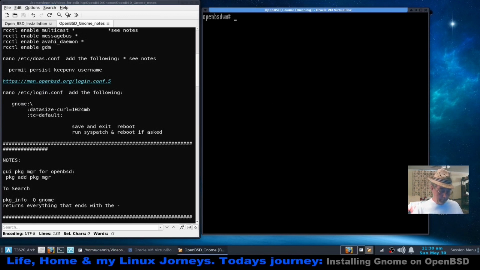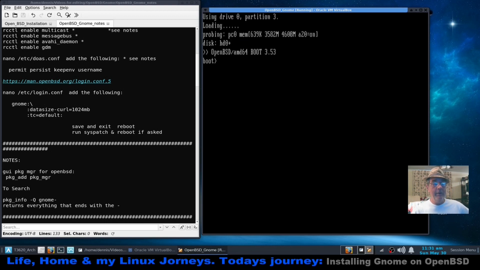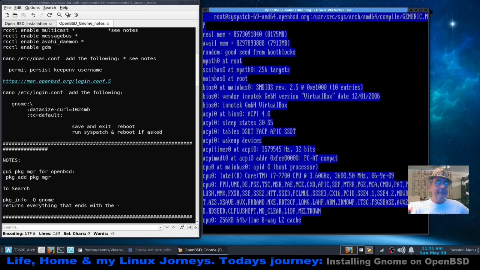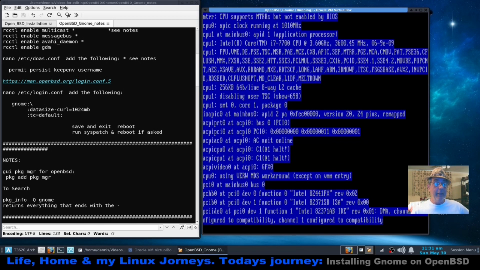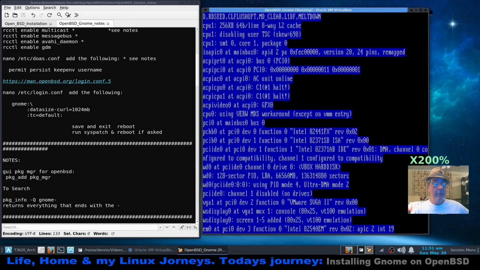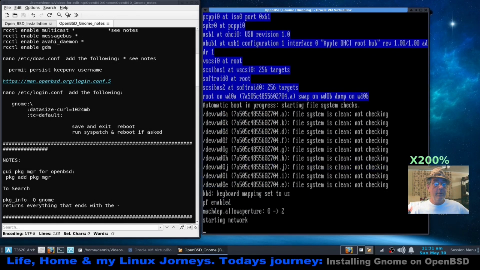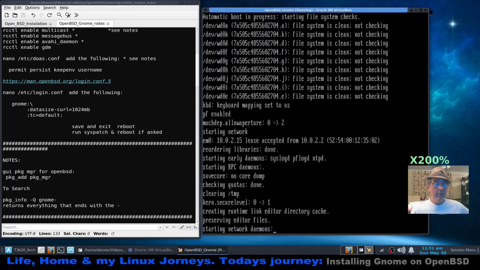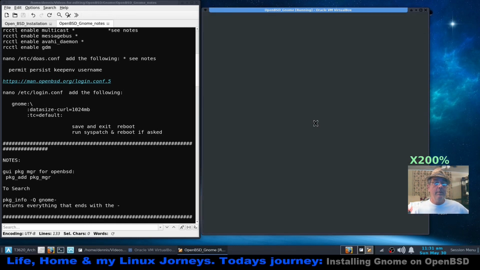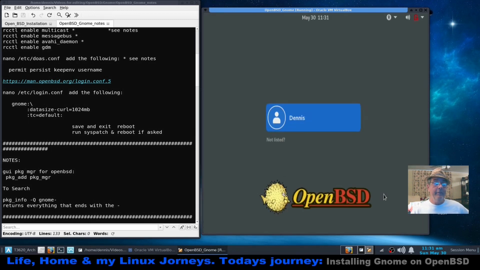We should be able to boot right into our GDM. Now I'm going to try to reboot. Stopping the package daemons. Here's that little point of anxiety when you wonder if you got it all right. And I'm going to leave it in this scale mode until we get into a desktop. And it'll take a minute the first time.